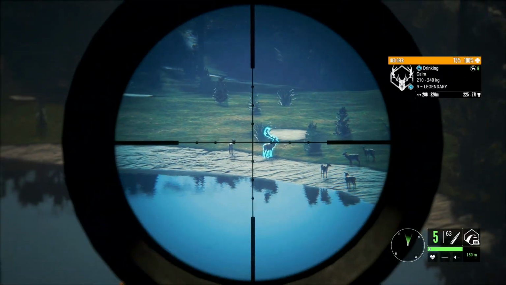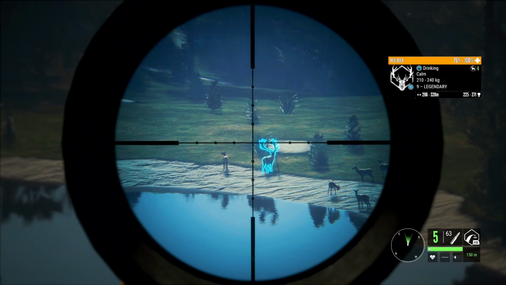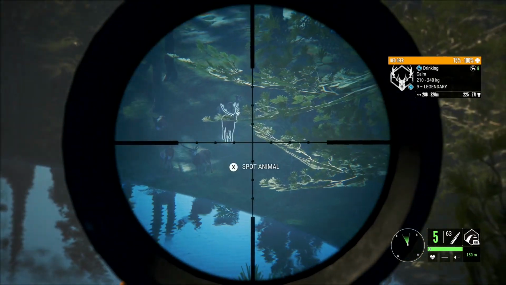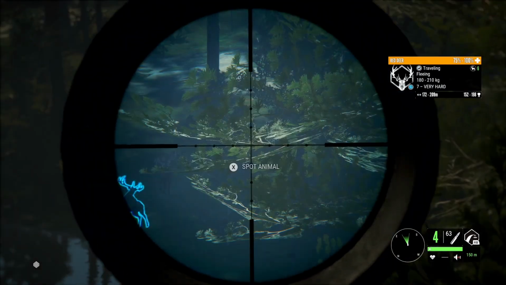And our first contestant on this episode is this beautiful 9 legendary, 225 to 271. This guy's got a decent shot at making diamond, but because we are red deer grinding, I'm going to make sure that there's no others around, and we're going to take a few of his little friends first.